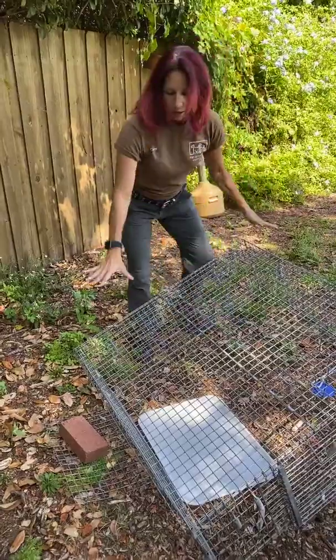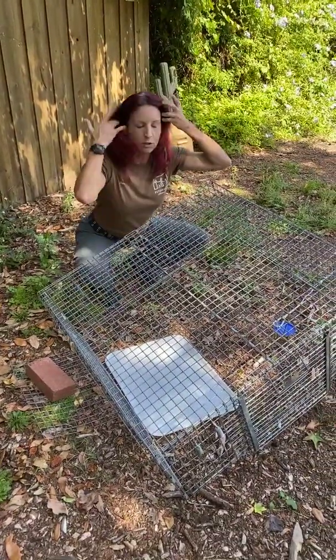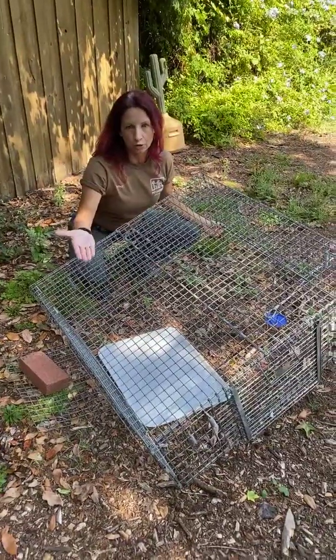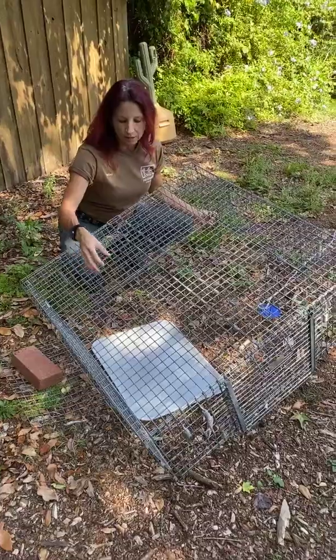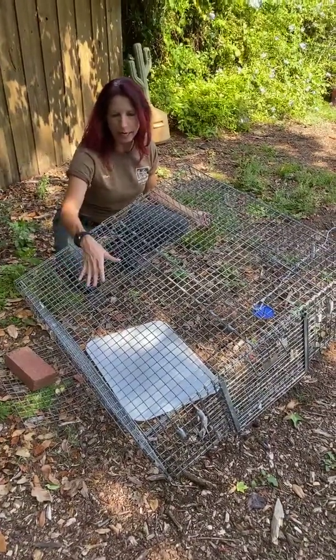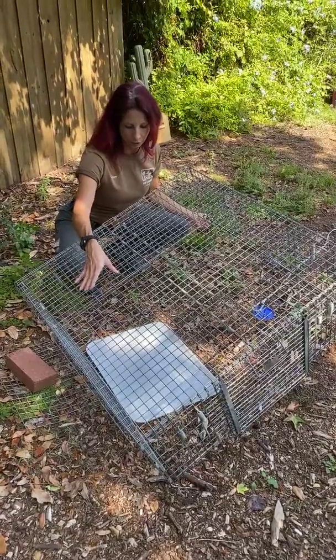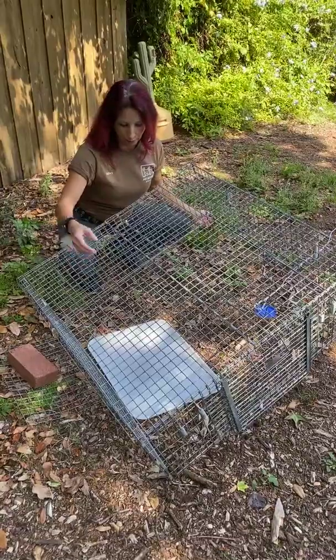So next thing is where we're setting our food. One trick is to use a bowl or plate that the feeder uses, because then the cats are comfortable with that and it's familiar to them, instead of using something you brought because they don't know you. So use a plate or something that the owner or feeder uses. If there are no owner caretakers, then it doesn't matter.